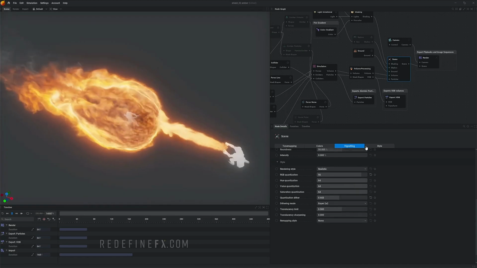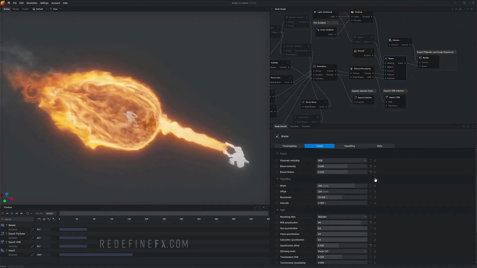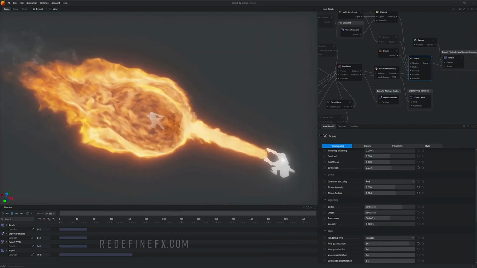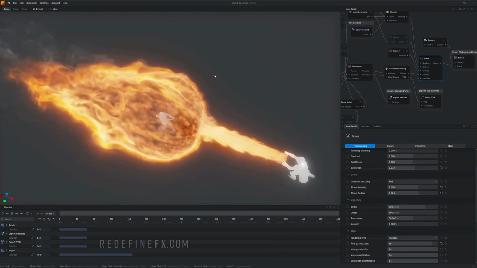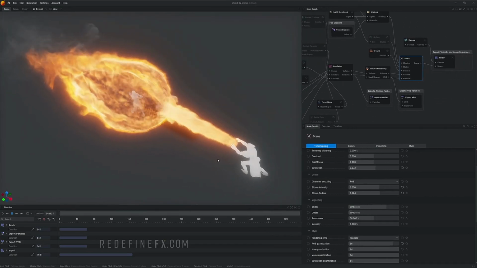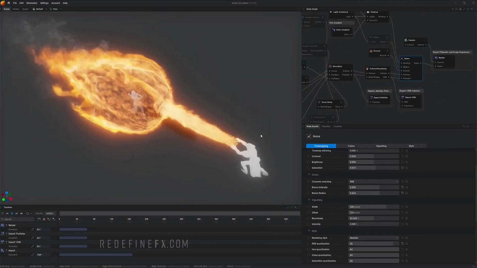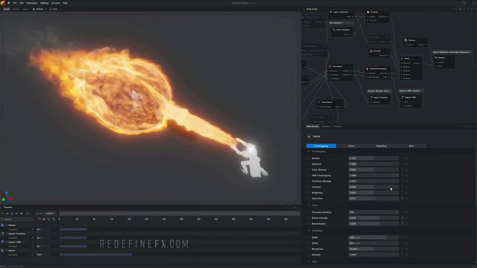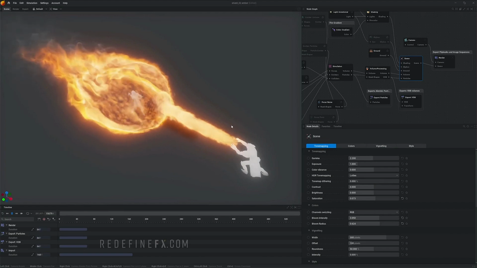Super cool. So I would say this whole scene node is especially useful when you're just recording your screen. You want to show off your work on social media and you don't want to necessarily export anything. Usually you would maybe export into After Effects and add some contrast, add some saturation to make it prettier, but you can do all of that right within EmberGen and then just record your screen.